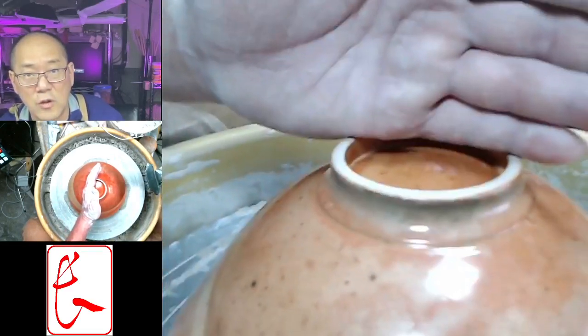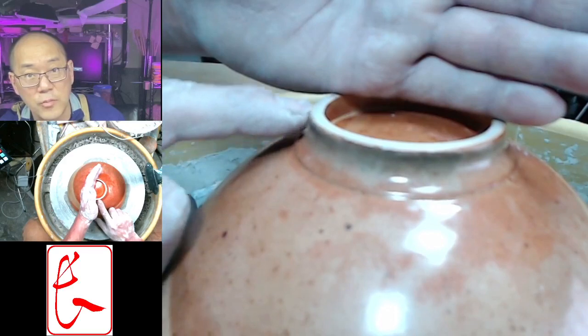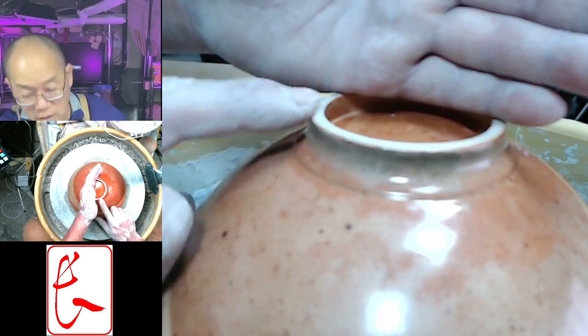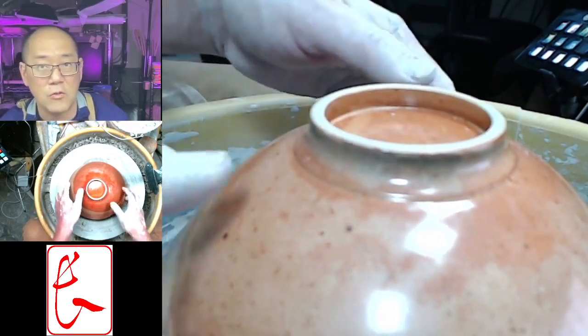Not doing such a good job with focusing because maybe I'm too close. So, and then what I do is, it has a break. So it goes vertical and then it breaks to round. Where that vertical break happens is the part that I leave unglazed, right? So here, unglazed, and then unglazed there. You see that? And so I have a very clean line to leave unglazed all the way around.